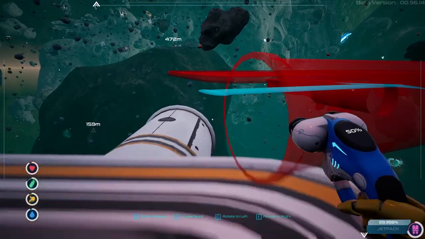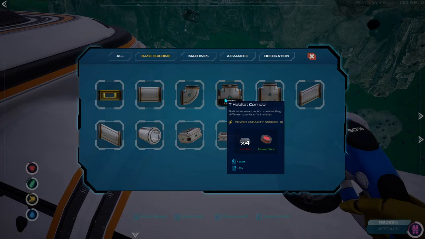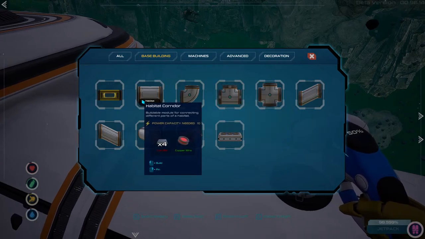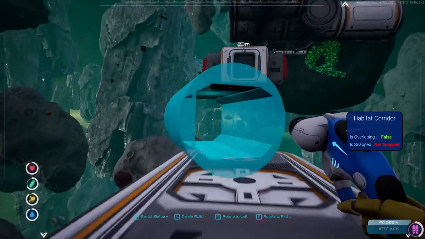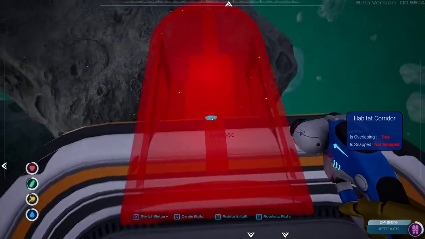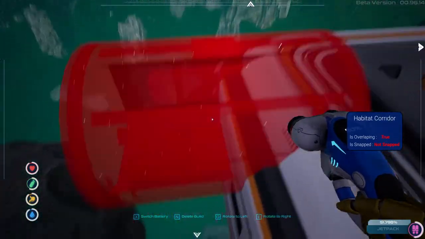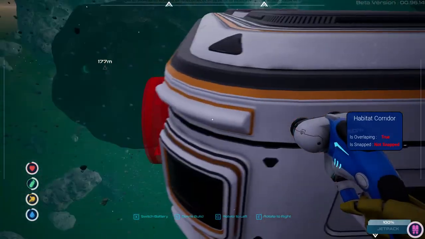I need corridors for this, though. Because I can't do it here, right? No. Okay. So we need corridors. Let's see if I can throw a corridor down on the backside real fast, if it'll let me. I don't think it will. It's being blocked by this rock. So we're going to have to go out this way, maybe?